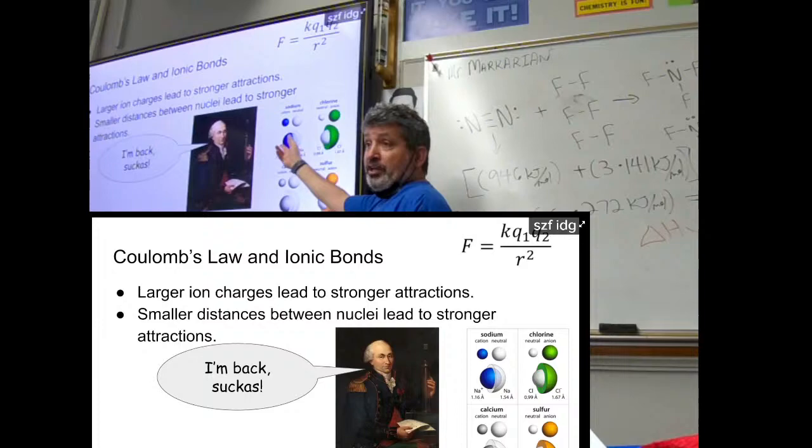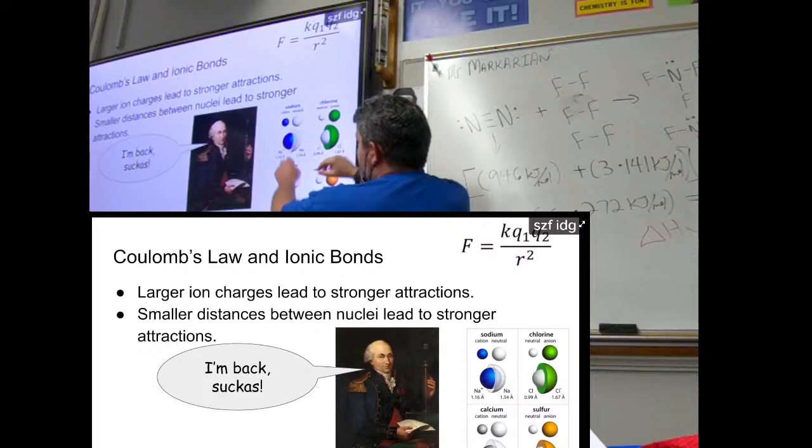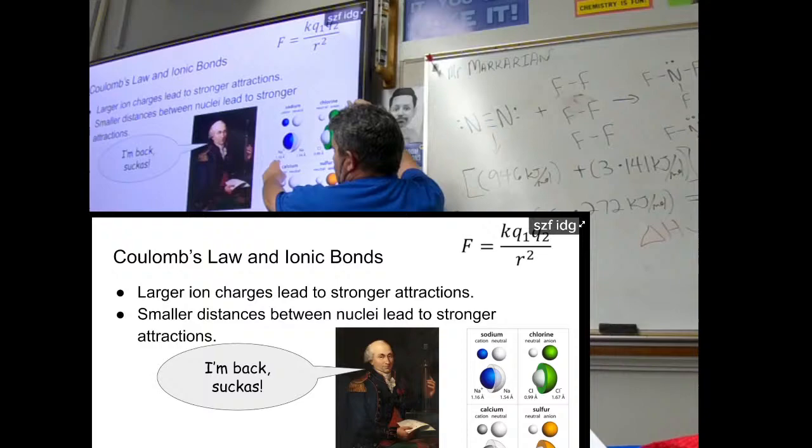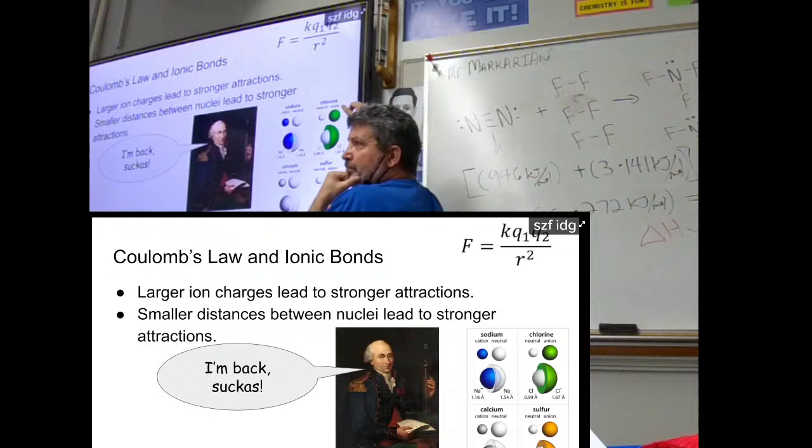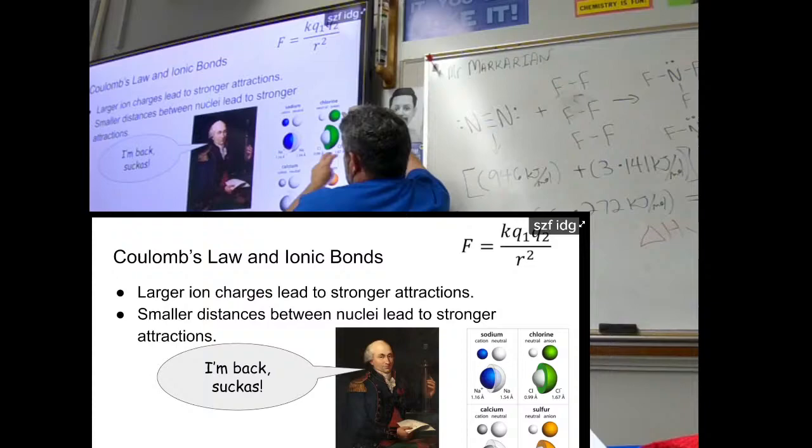Sodium, as you saw in the warm-up, gets a little bit smaller because it's losing electrons. So we're looking at the blue and the green together, that radius between those guys. It's 1.16 angstroms. Don't worry about what an angstrom is. I can't remember what power of 10 that is, I think it's 10 to the negative 7 or 8, but it's a distance. So 1.16 and 1.67, that is the radius of each of those guys.